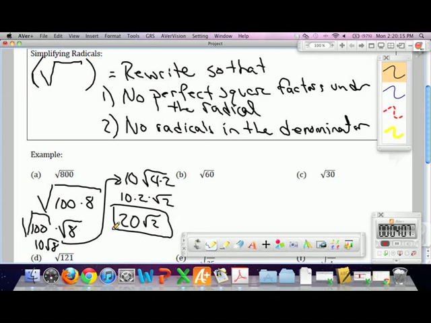How about a perfect square that goes into 60? 7. 7 times 7 is 49. Does 49 go into 60 evenly? No. 4. What's 4 times 4? Well, 4 goes into here. I bet you 16 goes into there as well. 60 is the same as 16 times 5, is the largest perfect square that goes into 60. The square root of 16 is 4.